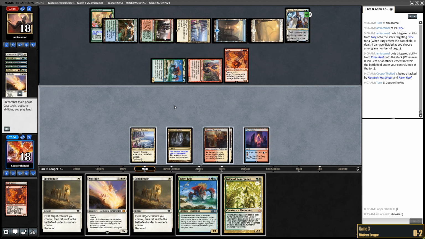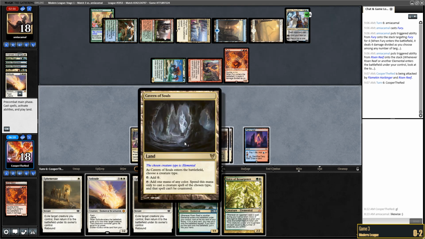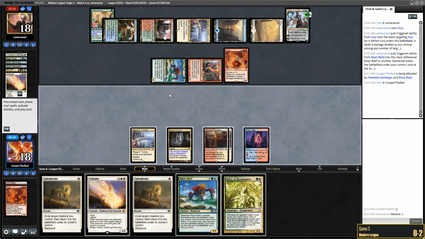No, we get Voice of Resurgence. Interesting card. So let's see here. White and green and... Oh, that's not going to work. We need double green. We only have access to one single green. Oh, mana woes. We could get rid of the Fury.